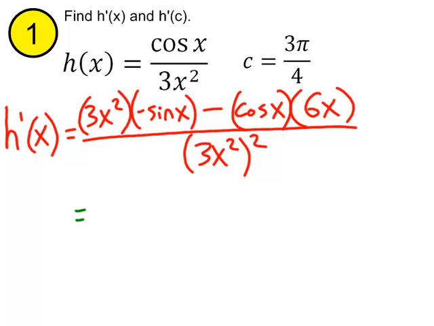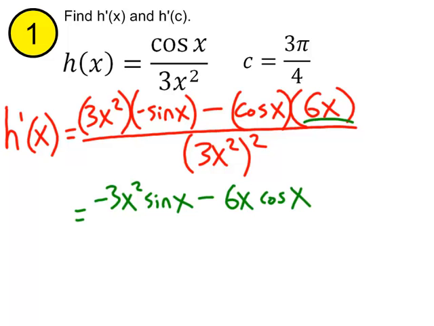I could either try to factor it out right now, or I could go ahead and do something else first. I'm going to go ahead and do something else first. I'm going to go ahead and say that this numerator is negative 3x squared sine of x. I'm just simplifying this numerator there. Minus 6x cosine of x. It's customary to put the polynomial in front of the trig term when you're multiplying them. All over, now 3x squared in parentheses squared, be careful, do not put 3x to the 4th. That 3 is being squared as well, so we're going to put 9x to the 4th.